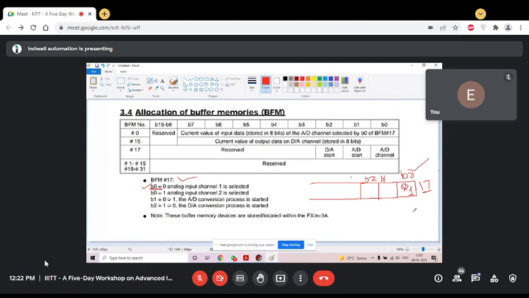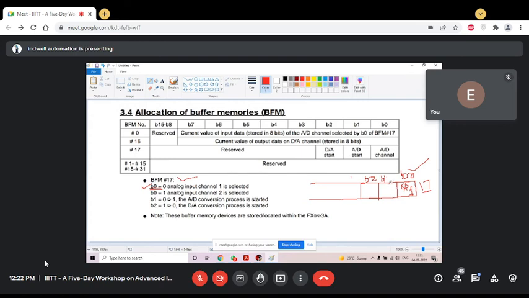Okay, done. So channel selection, tell me, people who have been attending and are serious about this, answer me. Did you understand channel selection, or shall I tell this again? Understood, sir. Okay. So when bit number 0 is 0, channel 1 will be selected. When bit number 0 becomes 1, channel 2 will be selected.